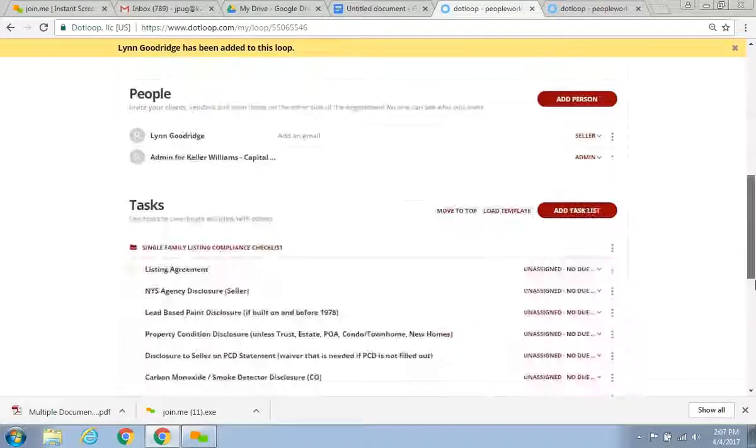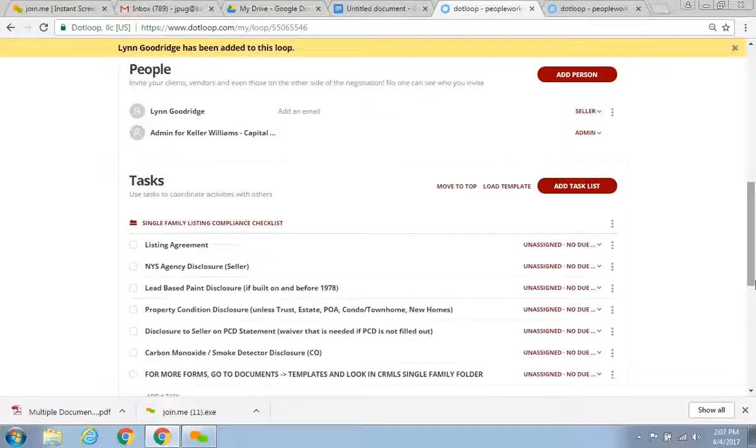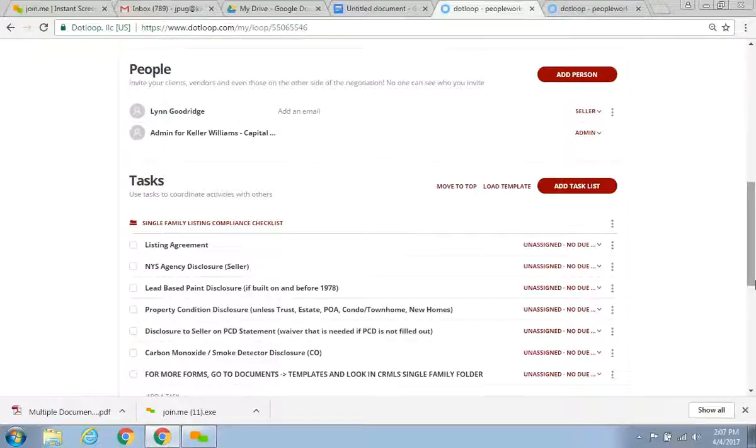And then below you see tasks, right? So on our loop template, that shortcut we did, I actually added this a while ago. Some of this might be outdated, so let me know. But this is a kind of cheat sheet of how to stay compliant with the market center. So all the documents you need for certain scenarios. So for property condition disclosure, it shows you it's required unless you have those types of homes. Now, if any of these items are wrong or incorrect, let me know. That way I can fix it.